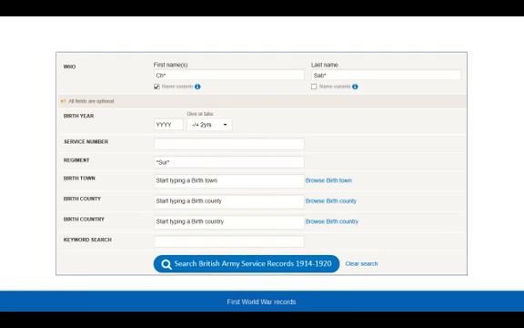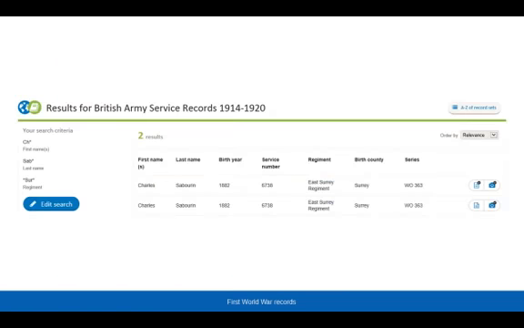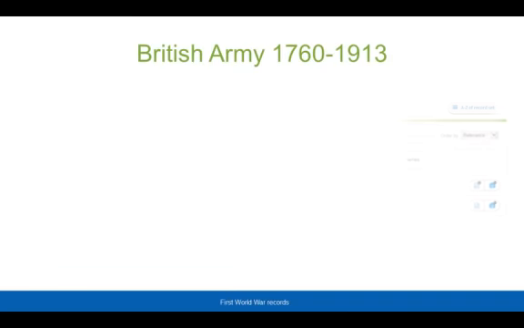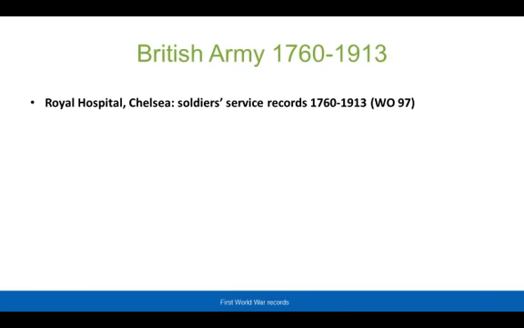So in this example, I've given an extreme example. Charles Sabaran, I've just typed CH asterisk and Sabaran's SAB asterisk. For the regiment, simply SUR with an asterisk at either end. And that's going to give me the results I want. Charles Sabaran, East Surrey Regiment. So do use those wildcards. Ignore them at your peril.